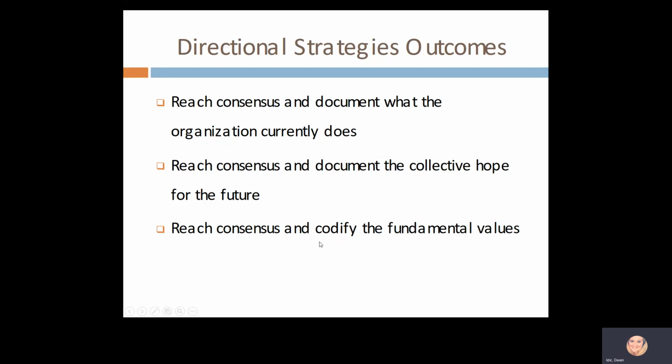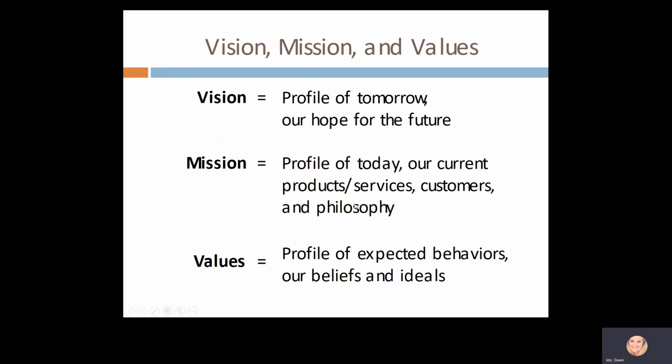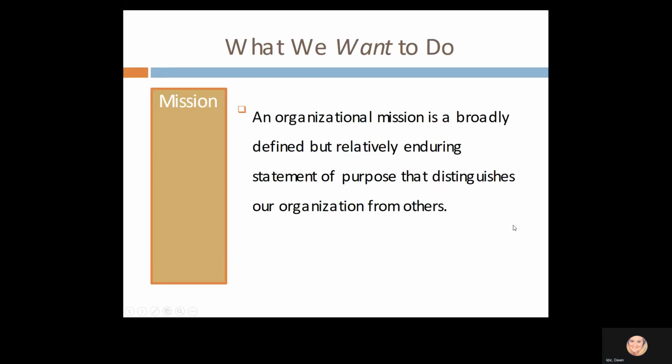Those are our profile of expected behaviors, our beliefs, our ideals, stuff like that. And here is where you see it. Vision, profile for tomorrow, hope for the future. Mission, profile of today, current stuff: our current philosophy, our current customers, our current products, our current services. And values, profile of expected behaviors, our beliefs, and our ideals. So again, the mission is what we want to do.